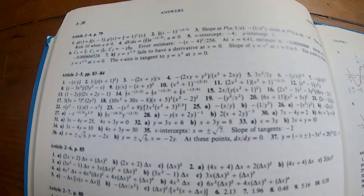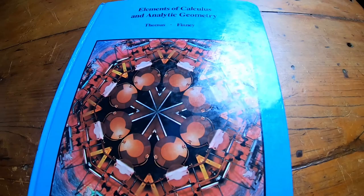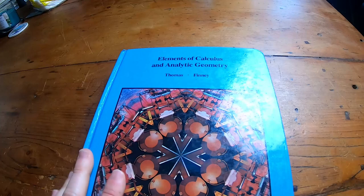I don't know if this book is currently used. If you're using it, please let me know — people kept mentioning it in the comments. It's a really big book too. It's not as big as some other calculus books, but it's big and thick, and it bends when you pick it up.